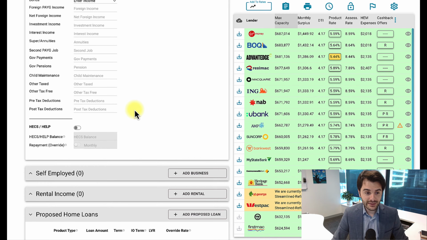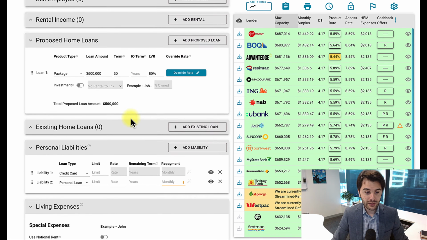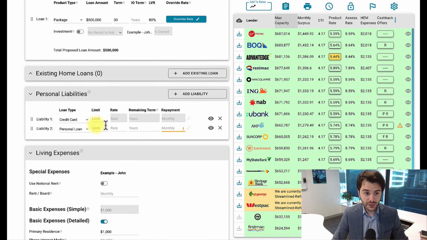There are other things that will affect John's ability to pay his mortgage, credit cards and other debts being one. Essentially, the banks will look at your credit card limit, not the amount you have owing on your credit card. So keep that in mind. That will reduce your borrowing capacity, and also any other loans you have, so whether it's a car loan or a personal loan, and even a lease.